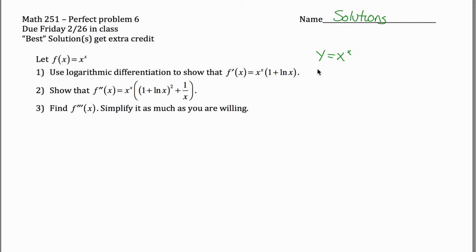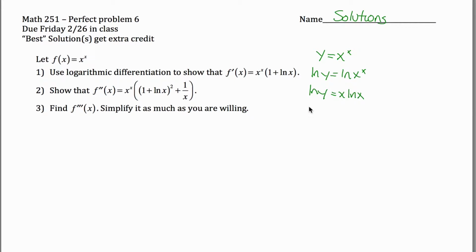And you can't take the derivative of both sides of the equation, but what you could do is take the log of both sides of the equation. What that would allow you to do is apply one of your log rules here. You can bring that x down in front. And by doing all this algebra, we've gotten things to the point where we're able to take the derivative of both sides of the equation.